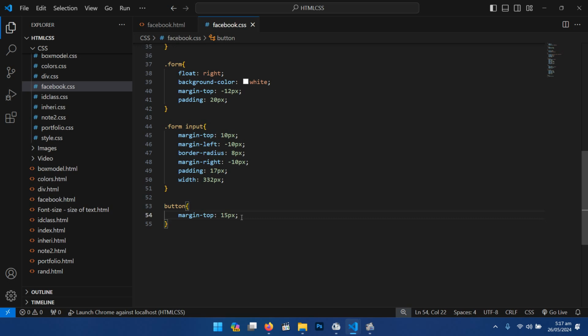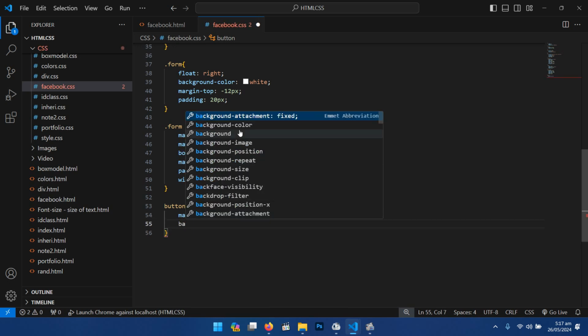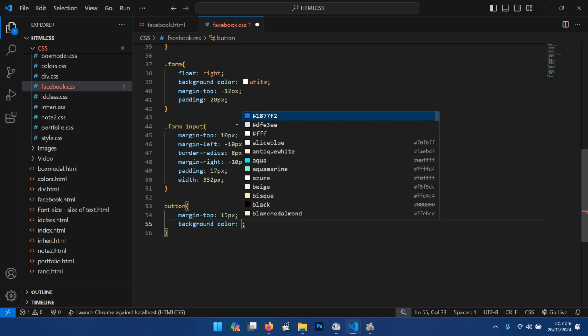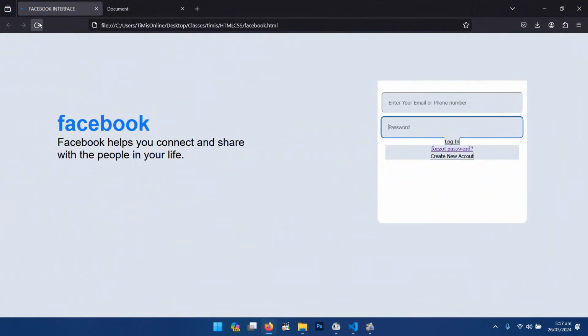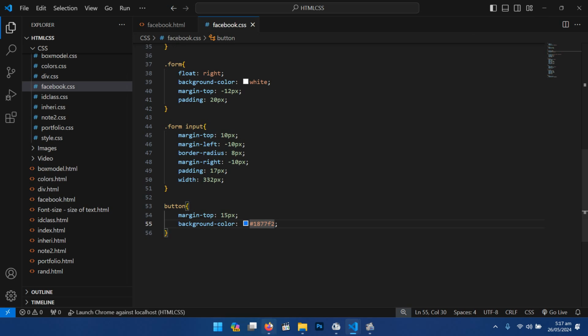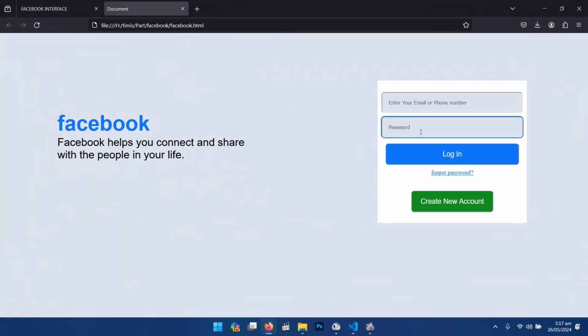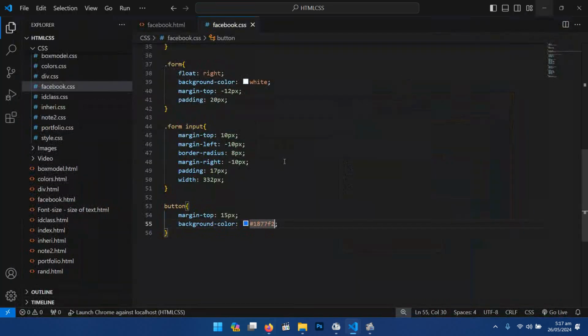So I'll give it a background color of our normal color. This one. When I save and refresh, I have this. Now you can see this one is button. This one is button. That's why they are all behaving the same way, because of button, but I'll change one very soon, so don't worry.